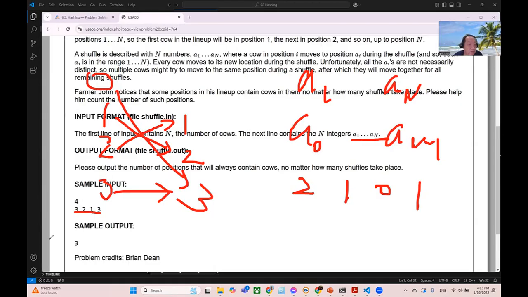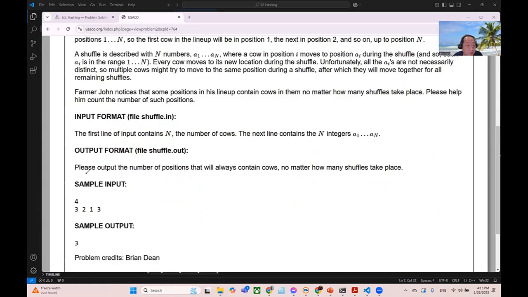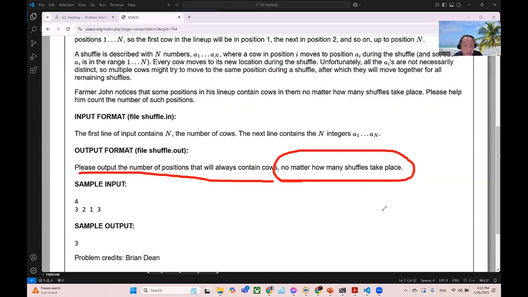Okay, now this one is a shuffling network. Now the question is: please output the number of positions that always contain a card, no matter how many shuffles take place.